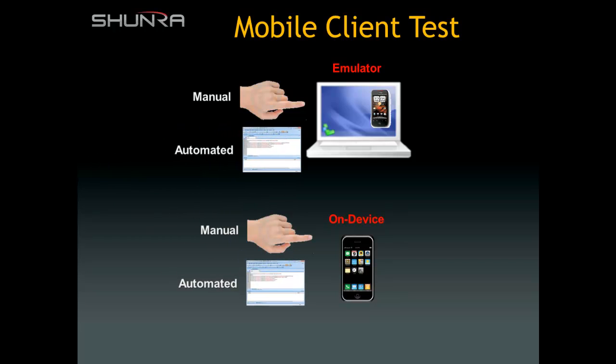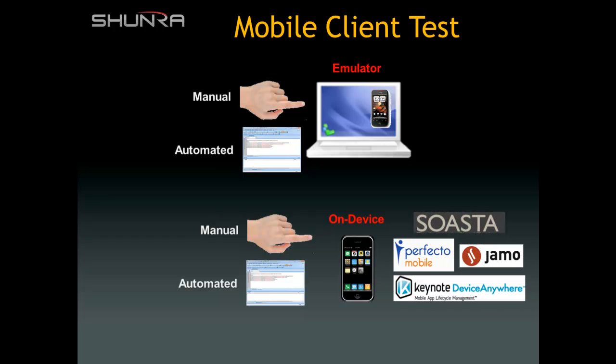For mobile emulators, there are many automation solutions which can be used to script user interactions, including HP Unified Functional Test, formerly QTP, Selenium, IBM Rational Tester, Silk Test, and many more. When automating tests on actual mobile devices, there are, however, a smaller number of solutions which record and play back user interactions, including touching the screen, pressing buttons, and so on. Some of the leading suppliers of these solutions are shown here.